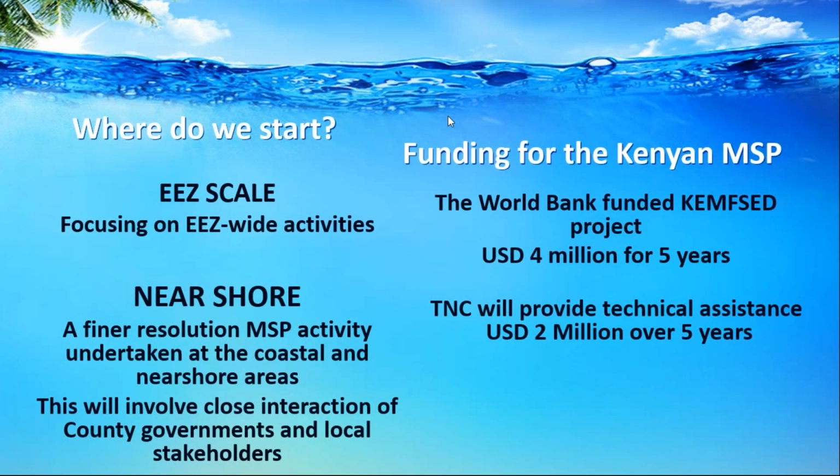We need to have dialogues going forward about where we start. Do we begin with the EEZ, focusing on EEZ-wide activities and near shore? And that is a dialogue that is ongoing. But it is very critical that we cover both scopes. And when we come to the near shore, we would have a very close interaction with county governments and local stakeholders. That is necessary because, as I showed in my first slides, the users of this plan are more in the near shore.